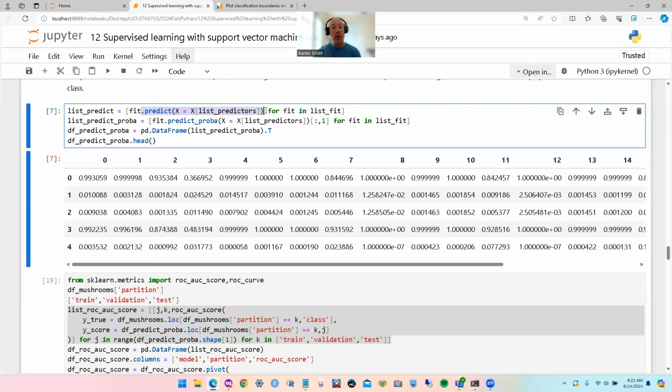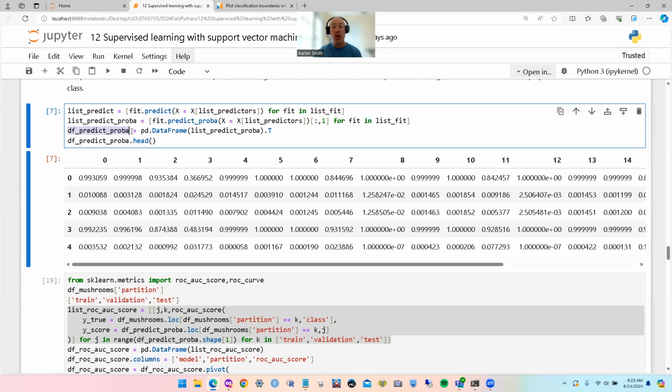So this is going to be either 0 or 1. It's not going to give me a probability. If I do predict proba, then I'm going to get model probabilities. I can also get the log of the probabilities, but for my work, probabilities are almost always good enough. The logarithms of probabilities is most useful when I have very, very small probabilities. Here, that's not an issue. And then I'm going to keep everything in a nice little neat data frame.